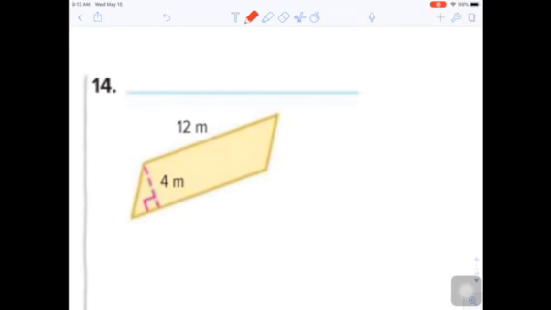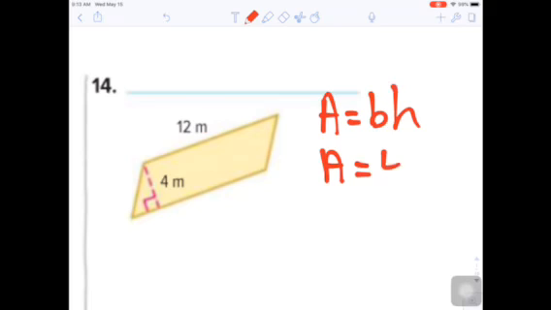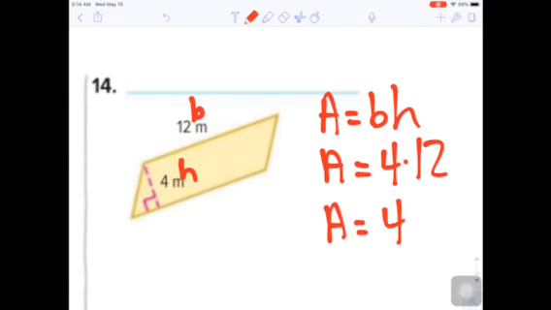You're supposed to find the area of this. It's a parallelogram. So we're going to start with our parallelogram formula. Area equals base times height. Second step, I'm going to multiply the base times the height. Okay, and I kind of switched those numbers around. Really, 12 is your base, 4 is your height. But I should be able to multiply those in any order and get the same answer. So my area is 48. Last thing, make sure you label it with meters squared.